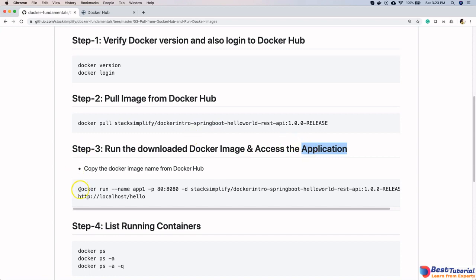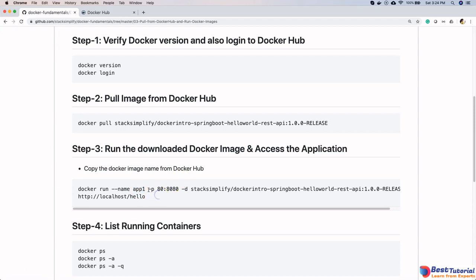You see this, there is a command called docker run to run our image as a container on our local desktop. Let's see what the options are. The first thing is docker run, and then --name, and I'm saying app1. This is an optional thing. What I'm giving here is my Docker container name, app1. If we don't give one, it is going to auto-generate some name for us. But it is always good to give a Docker container name for what we are going to run. So we are trying to use the best practice here.